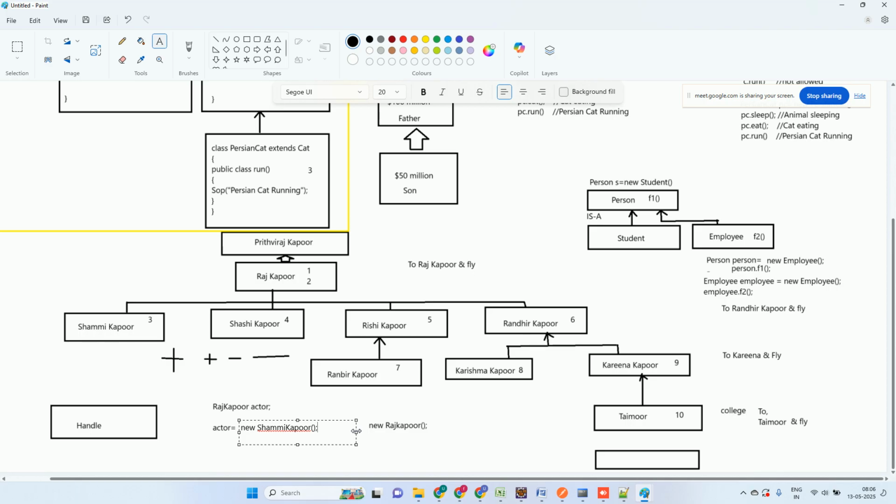Can I call function 3? No, right? But I can still make this actor point to any of the family tree. Can I point to new Kareena Kapoor? Yes, no, maybe. Yes, but which functions can I call? Only function 1 and function 2. Okay. Can it now point to new Taimur? Yes, no, maybe.